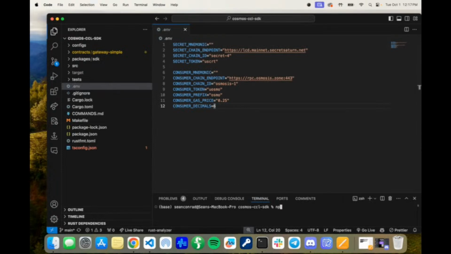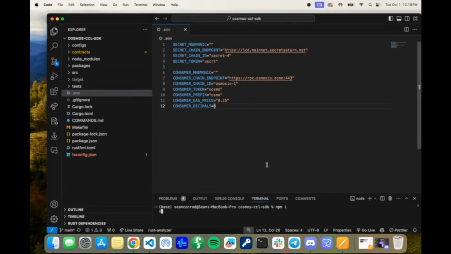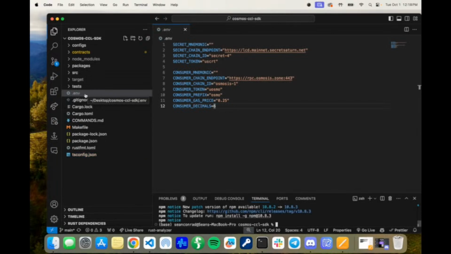I'm going to install the dependencies. So all we've done so far is nothing. We just cloned down the repo to our machine. First thing I'm going to do is install the dependencies. And you'll notice that I just changed this environment variable file from .env.test to just .env so that we can actually use the variables in here. This is for Osmosis mainnet. So we see we have two different chain endpoints.